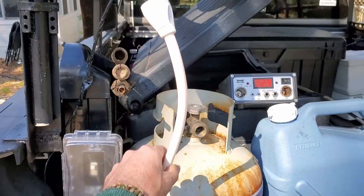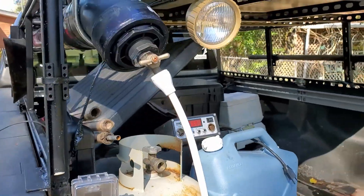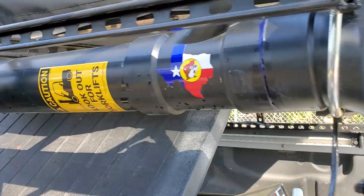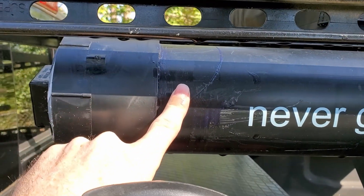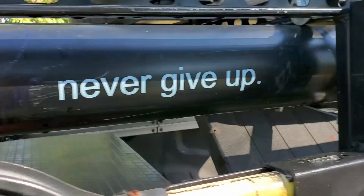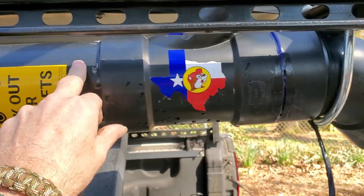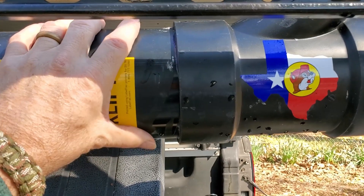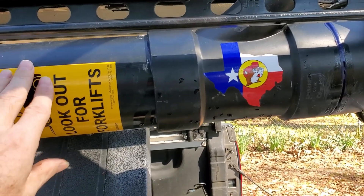I've already got my shower hose hooked up to my solar shower. I actually have future plans to come back here, cut this cap off, put a 90-degree fitting right there, go all the way across to the other side, and come back down with another one on that side. That will a little over double my water supply. As long as I'm pressurizing with the air pump, I shouldn't have any problem getting all the water out of it.